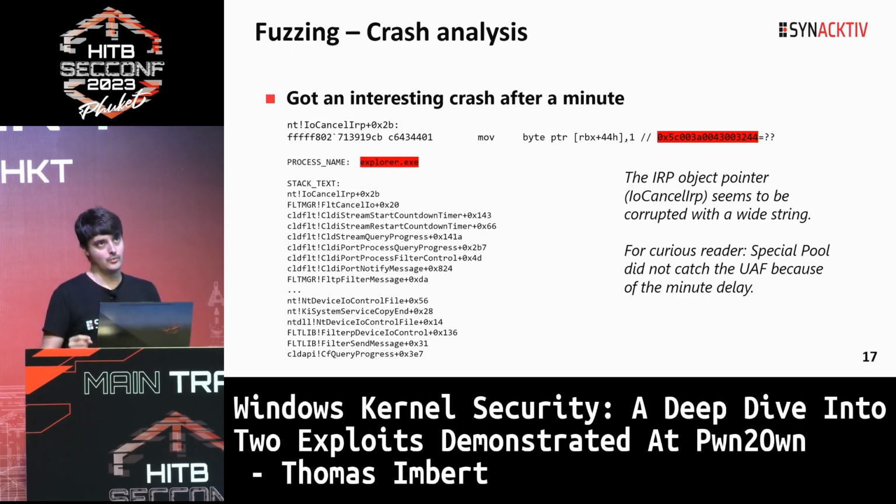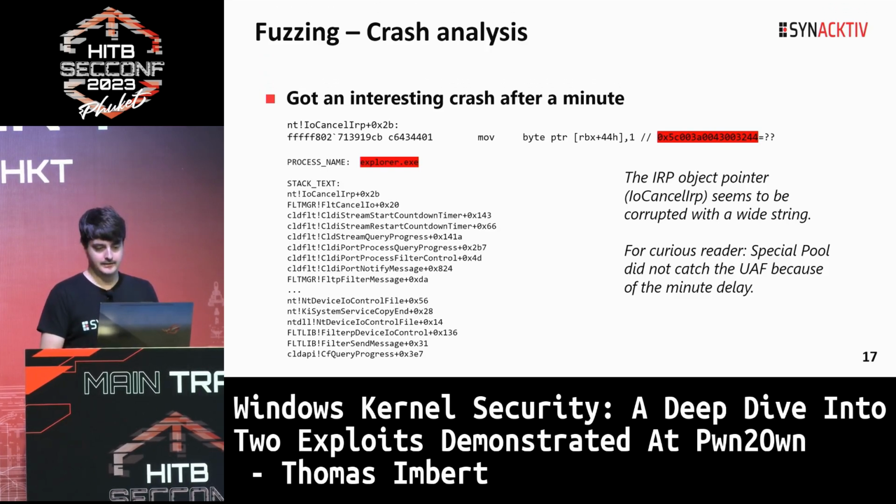When I got that crash, it took me 2 or 3 days to understand it because I didn't have much context, and the fuzzer was just generating random stuff. I didn't spend time to minify the POC. I tried to understand the root cause before continuing.